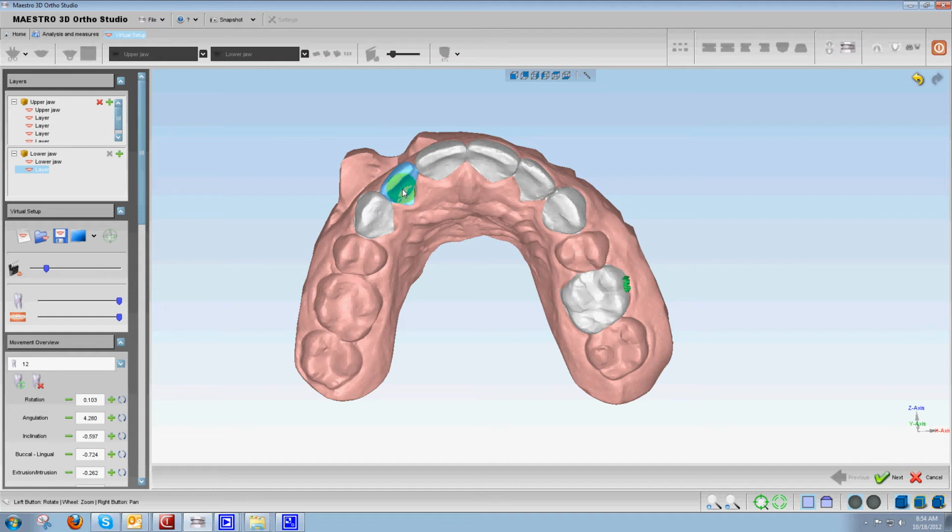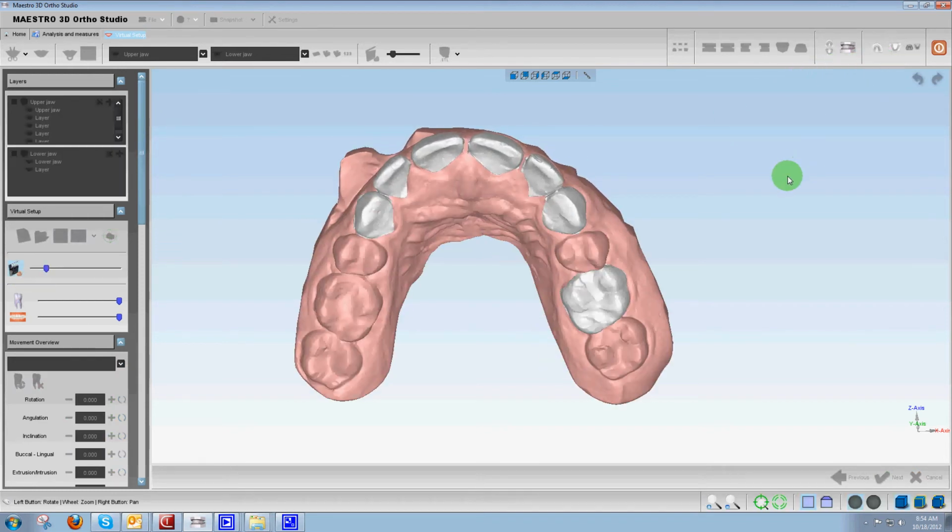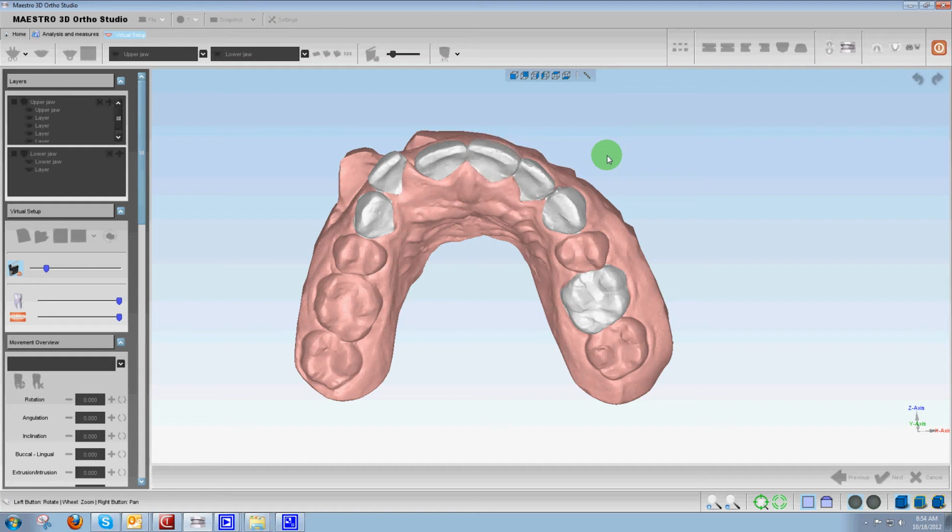So now the very same type of correction in the opposite direction was done, but now every movement was individualized and prioritized just the way I saw fit. And if I were to go through the playback, you will see that while the teeth are rolling out together, as I'm moving them back, that movement is happening in a particular sequence that I chose.